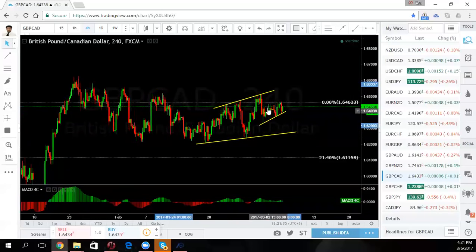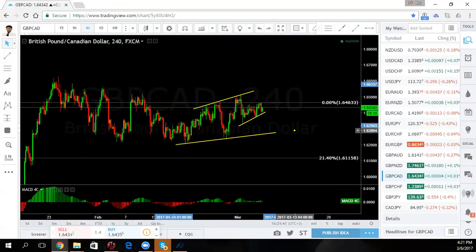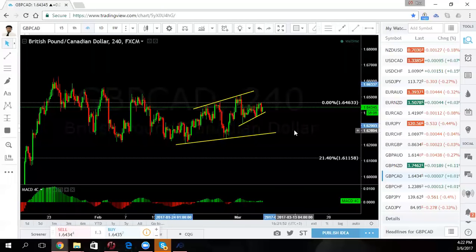If it goes up, you don't buy in this structure. You'll have to wait for another structure to buy. You cannot buy in a structure like this unless you're scalping for 10 pips, right? Or 12 pips. You're looking for this one and then potentially downside. Remember, this has a CAD in it, right? So although we think Pound looks upside, this has a CAD in it, right?